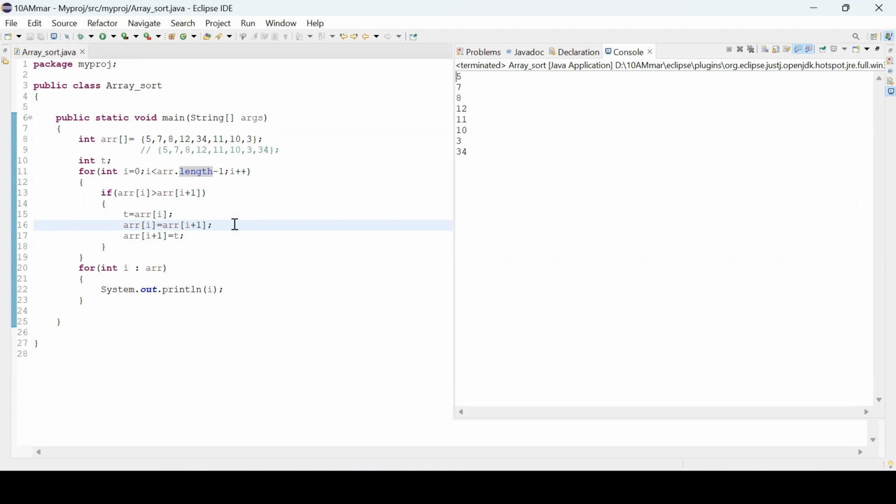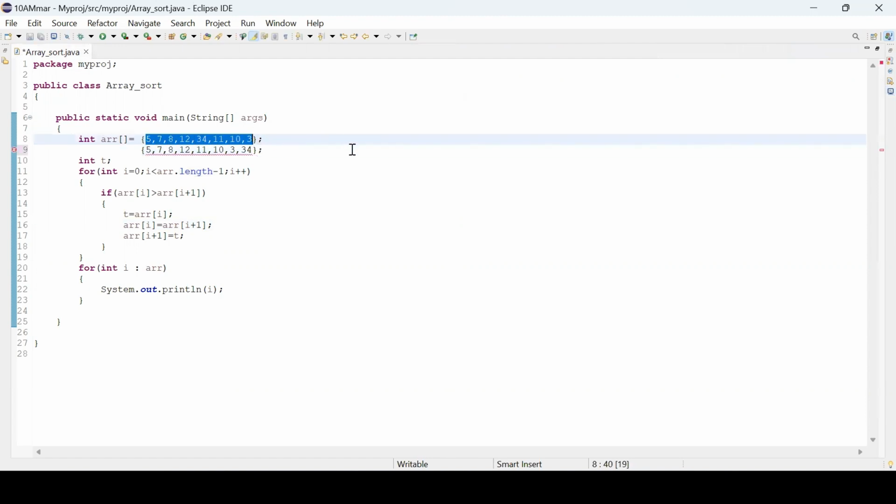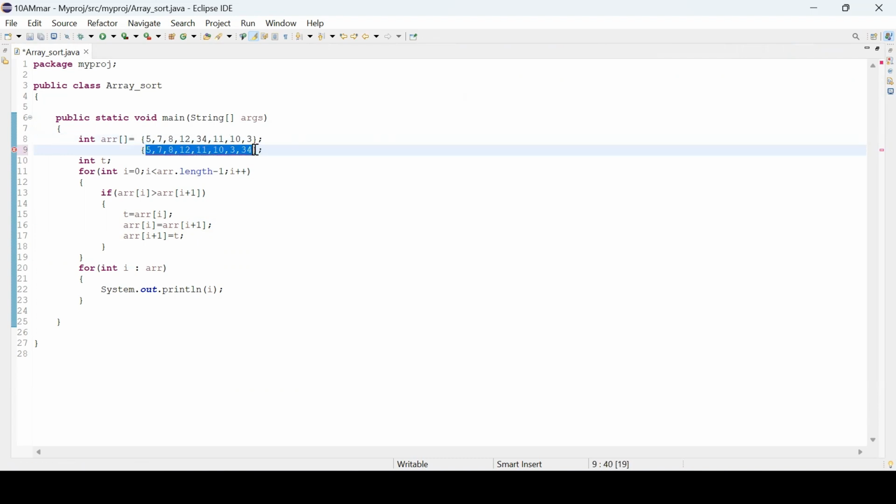Okay. So what we should do is, once the sorting is done, first time, let me take the same original numbers. See, is 5 greater than 7? No. Is 7 greater than 8? No. Is 8 greater than 12?